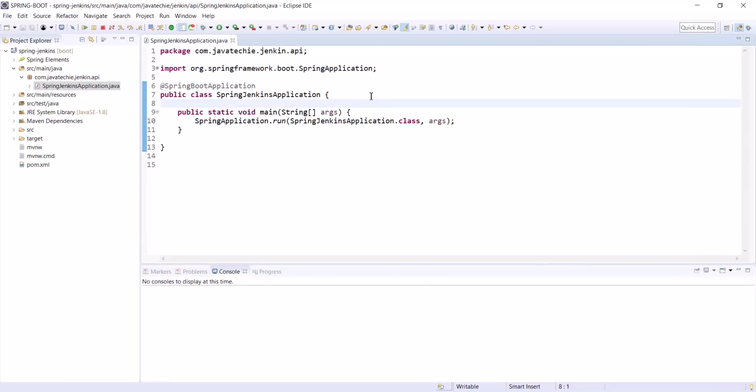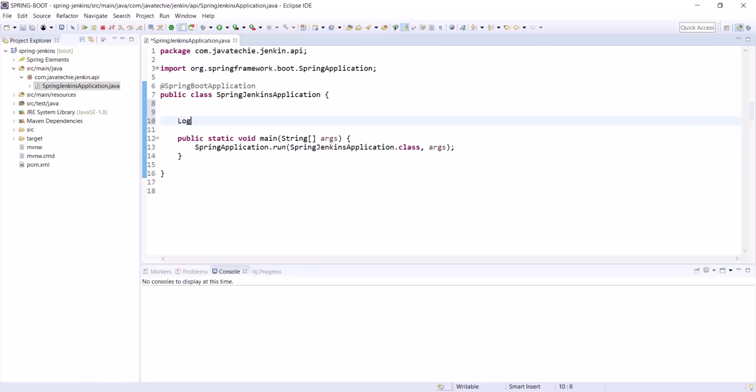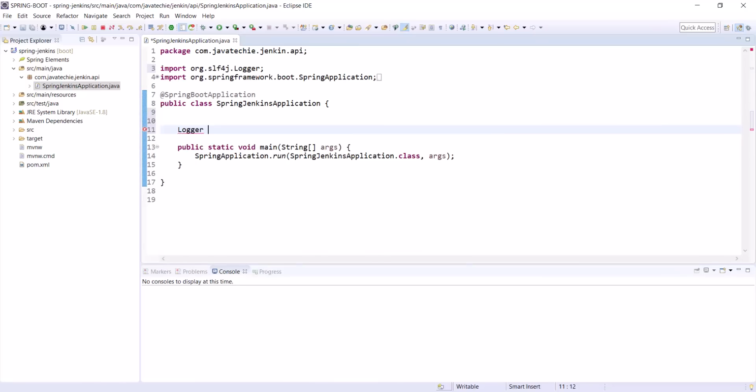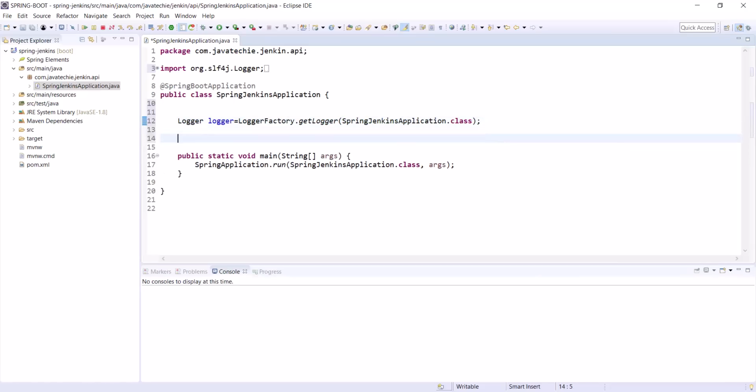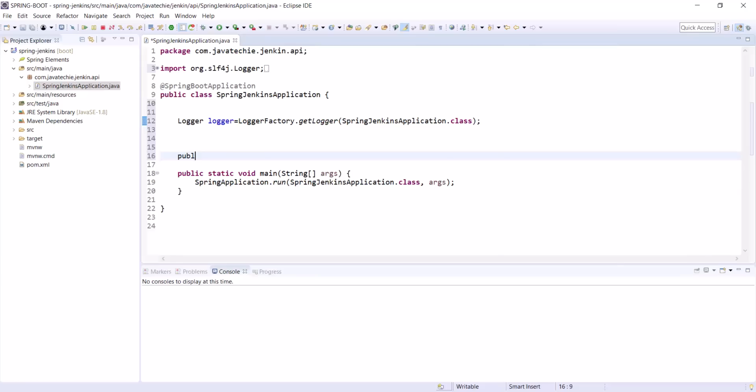Now let's go to the class. Let me add some log statements here. Create the logger object, LoggerFactory.getLogger of SpringJenkinsApplication.class. Here I am going to write one init method which will run before my application starts.